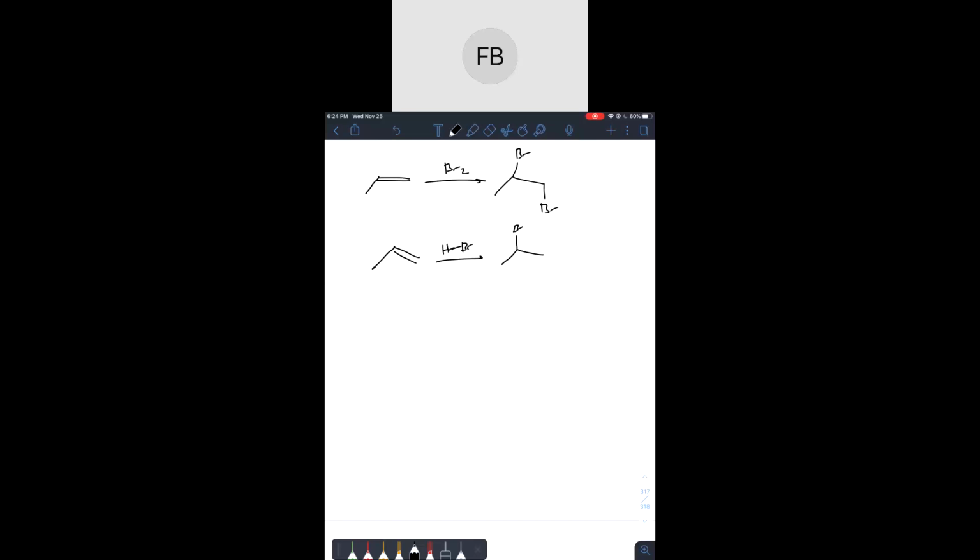Then the other one that I wanted to bring up from here is a double bond with Br2, but there is H2O in the bottom. So this is going to make it add a Br and an OH. But this is also just going to follow Markovnikov. But in this case, the one that acts like a hydrogen, δ+, is going to be Br, and the one that acts like a δ- is going to be OH. All right. So that means our Br is going to go here, and our OH is going to go here. Because again, this is just Markovnikov.